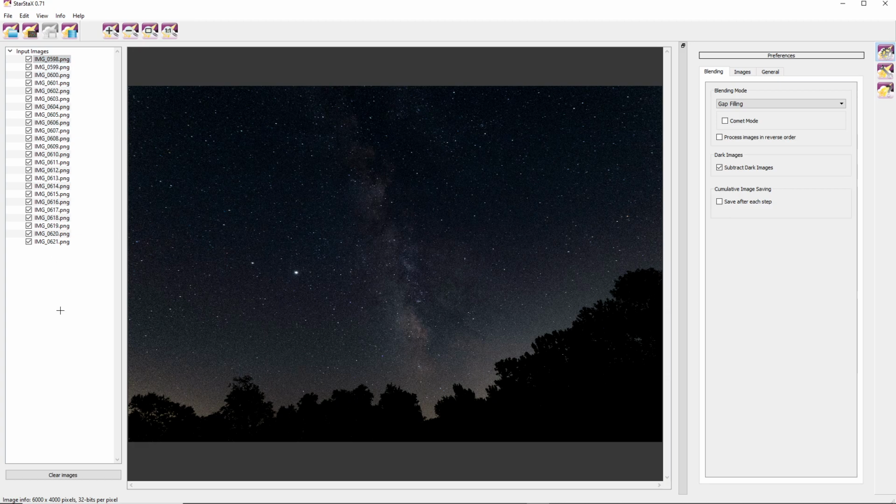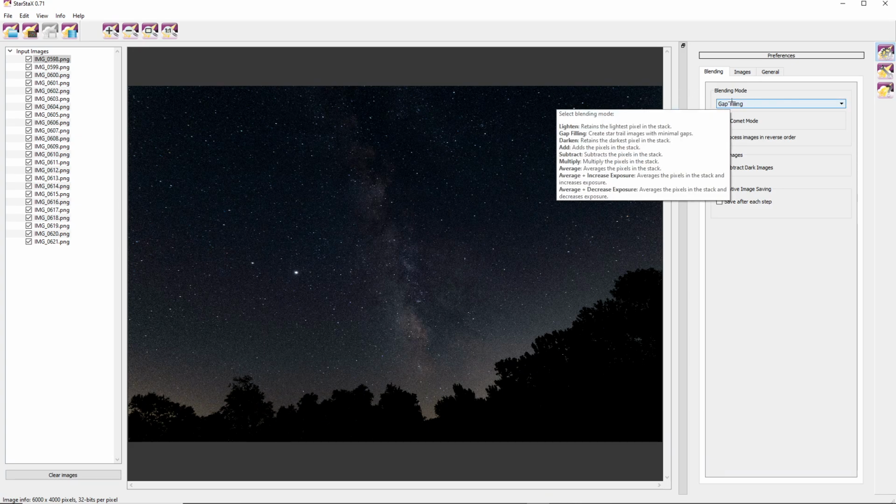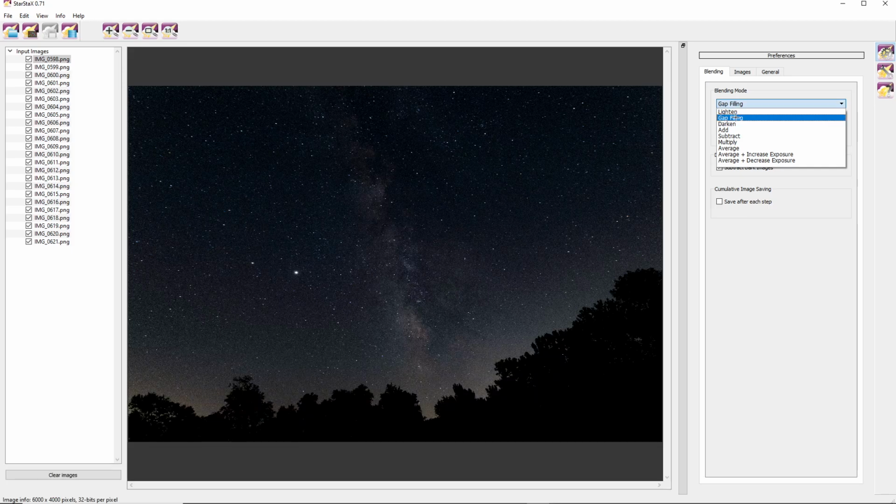But once all the images are in, you have a couple different options for what you want your star trails to look like. But I think the best option is to add gap filling.